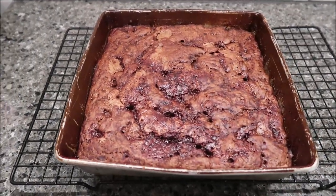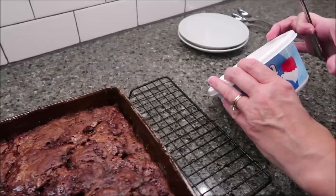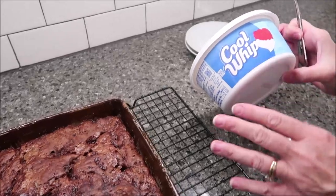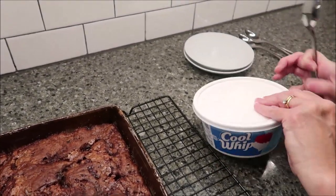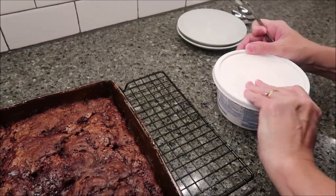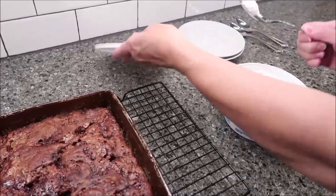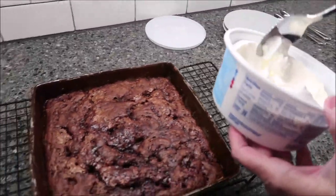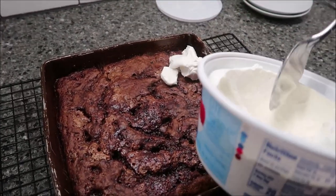It has been 10 minutes. It says to use a light Cool Whip — I don't know why; I'm sure you could use regular Cool Whip too, but the recipe said light. It says to put nine tablespoons of this on here, so let's see if it covers it up with nine.